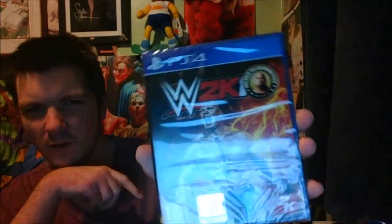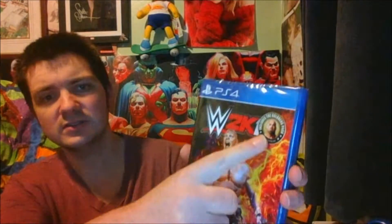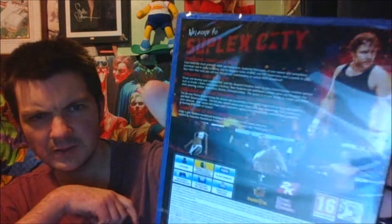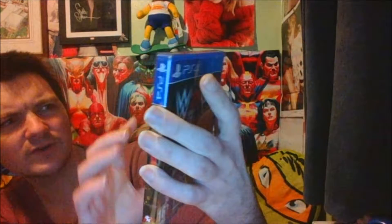There's the actual game cover with Brock Lesnar. I really don't get why he's on the cover - I just feel there are people more deserving of the cover this year. And it shows you that you get the Goldberg DLC, which is quite cool because everybody likes Goldberg. And there's the back cover. See, why can't Dean Ambrose be on the cover? It shows Brie Bella in the screenshot, Brock Lesnar and AJ Styles - the first game he's in.